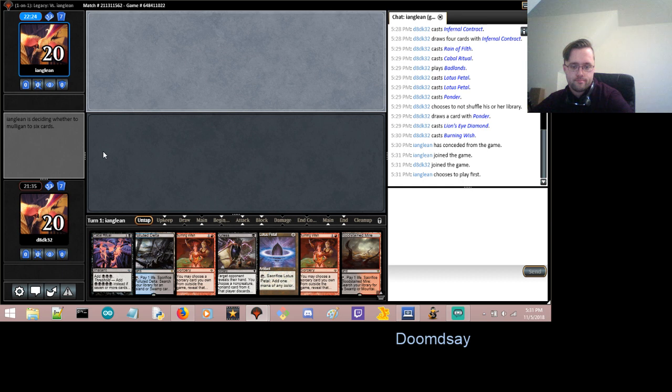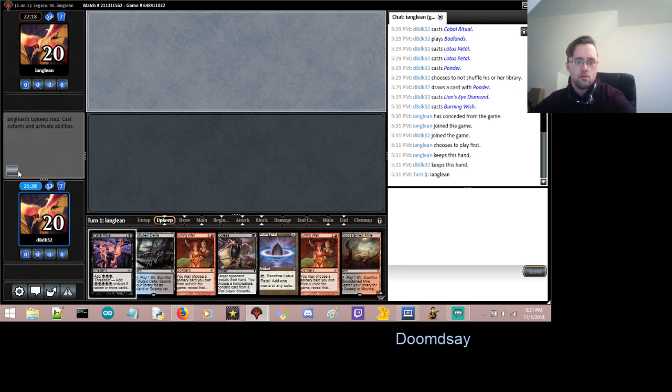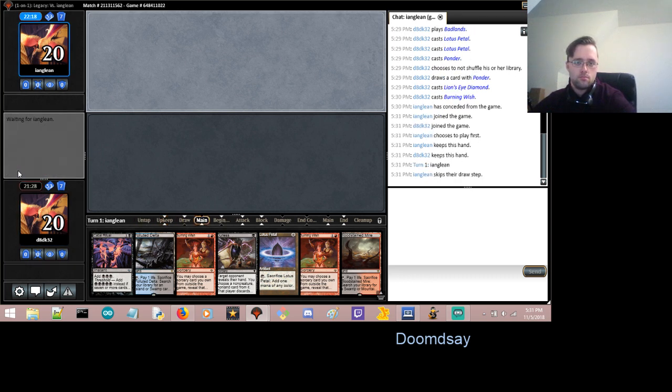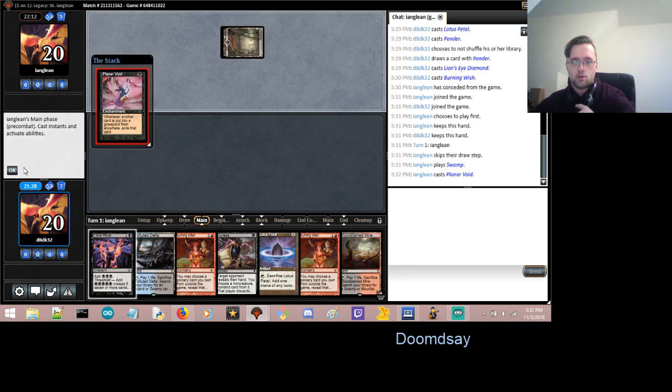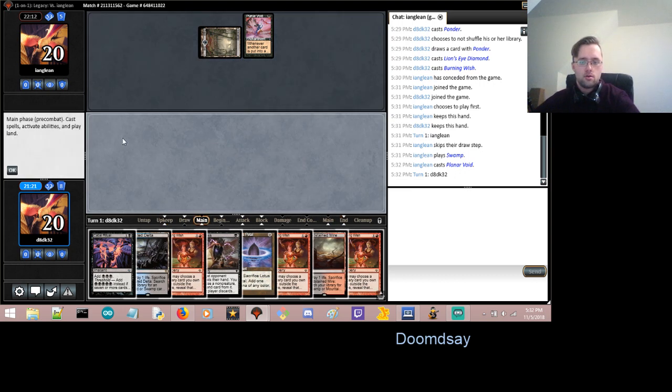This hand looks fine. So potentially a little slow unless I draw very well. But it's got a little protection against discard since I have double Burning Wish. Planar Void. Okay, I don't care too much about that. It's a little annoying. Third Burning Wish. Okay.